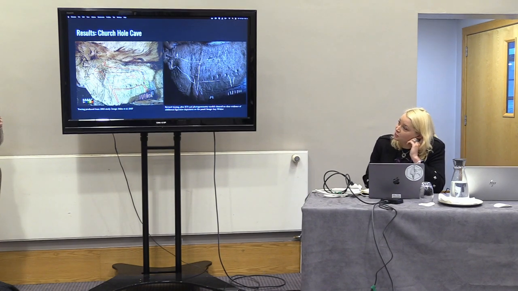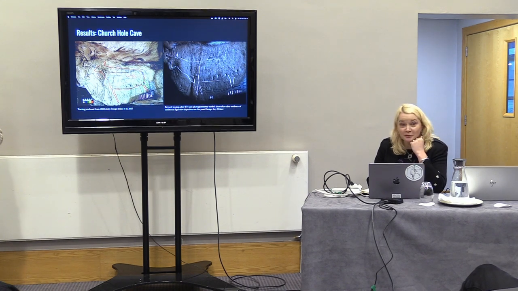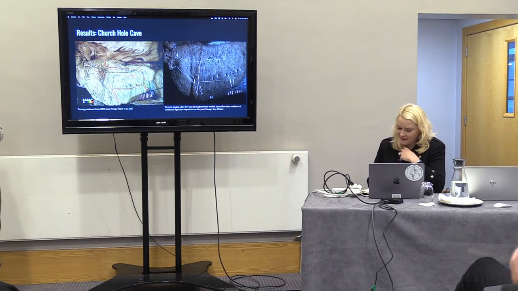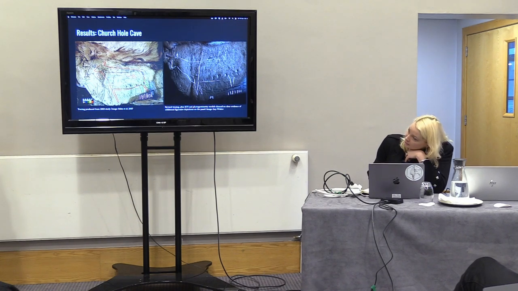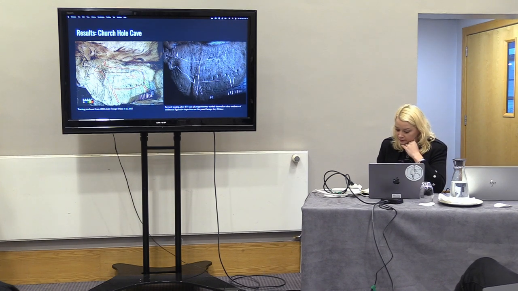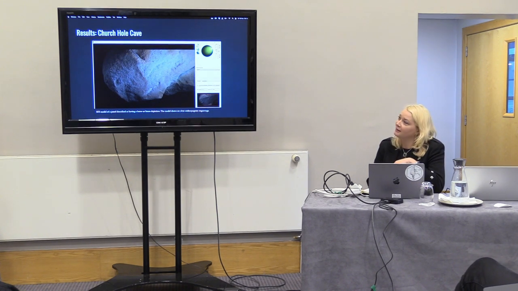A tracing from 2003 showed a stag, deer, and several horses, but after applying RTI we were only able to identify the stag — there was no sign of any of the other images. This illustrates that the more accurate RTI method can reveal that some things are simply not there. The lines on the lower part of that panel were uranium-thorium dated to 13,000 years, confirming the Paleolithic dates. Another panel was supposed to have a horse or bison depicted, but neither RTI nor photogrammetry could reveal any engraving there.